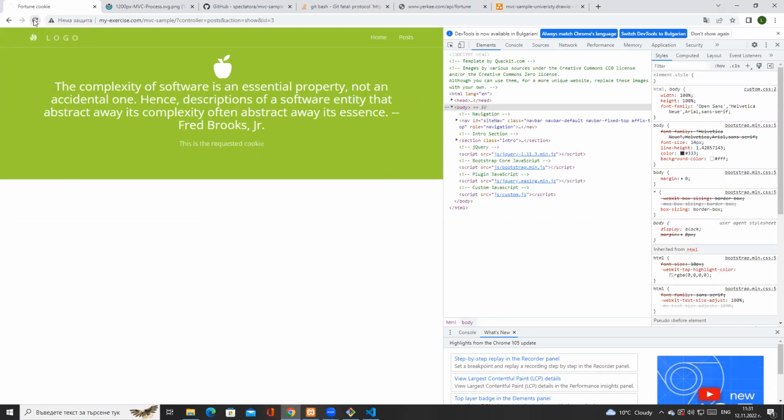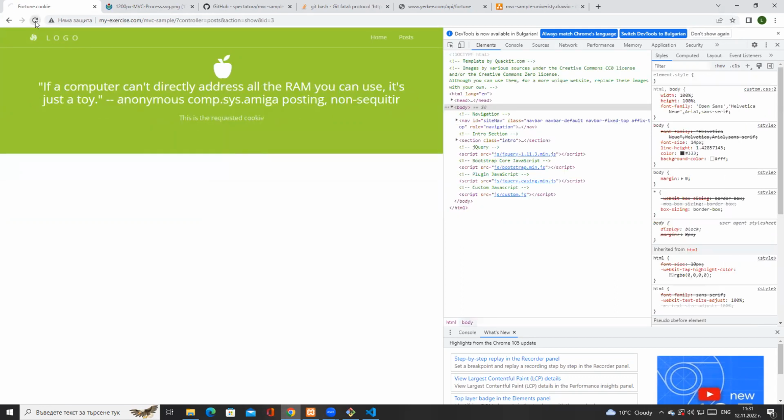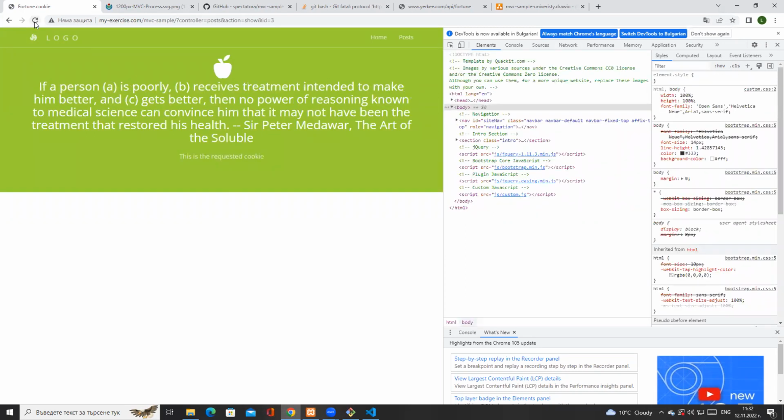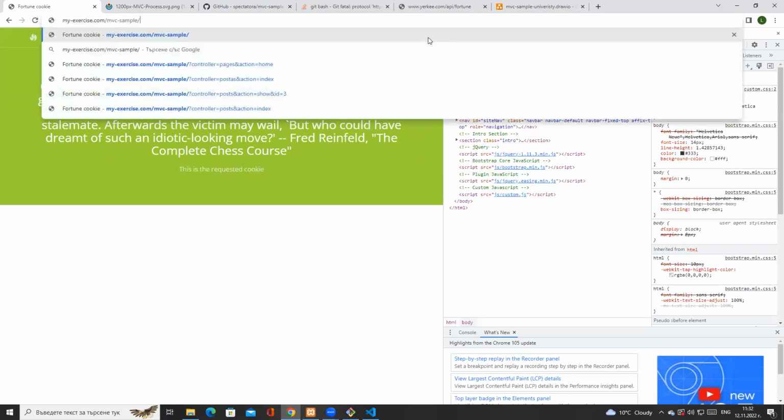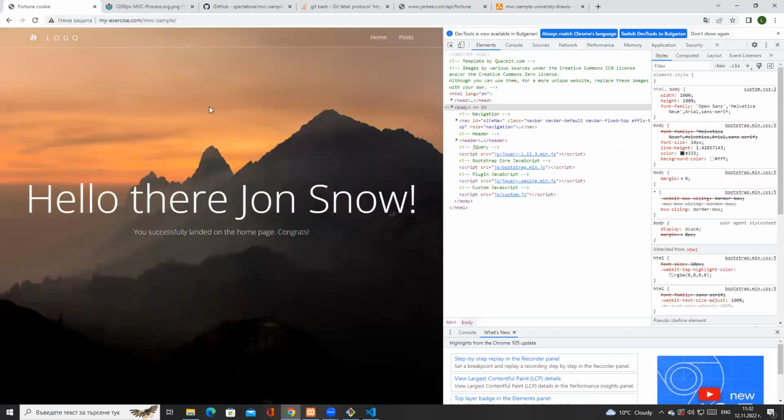This project is utilizing a fortune cookie API, and every time you refresh the page, you get a new fortune cookie based on the API response. The idea of this exercise is to show the students how MVC works, some extremely simple PHP logic, and show you how you could render data here.